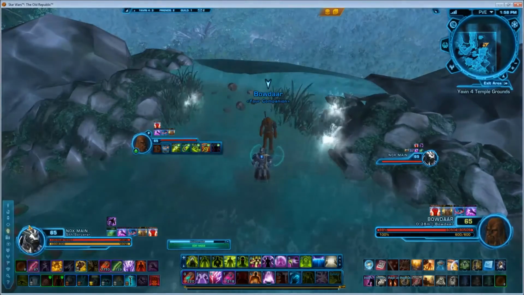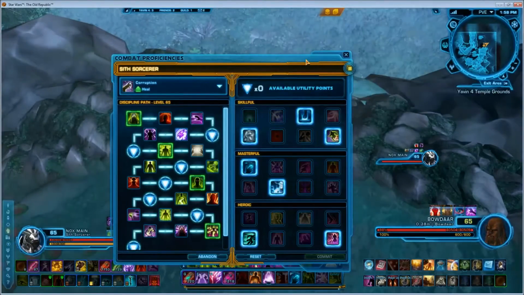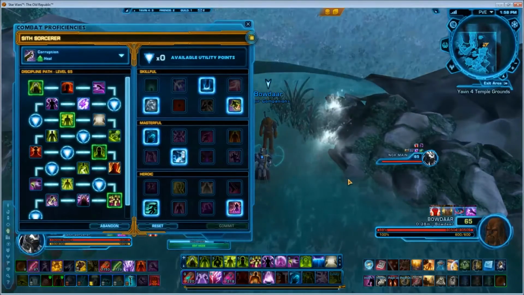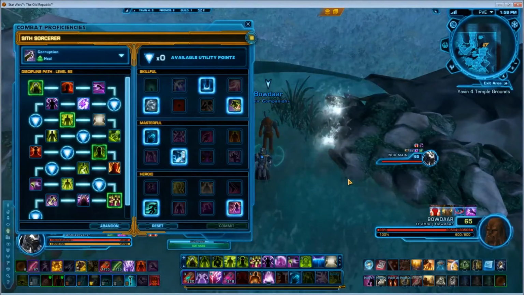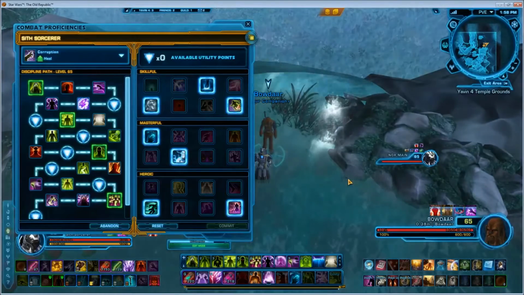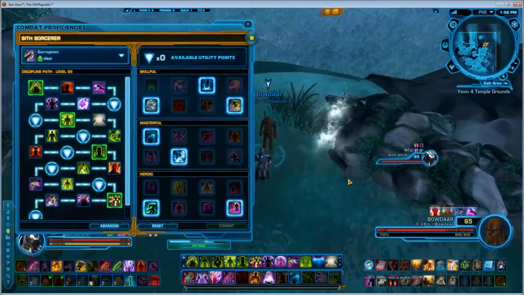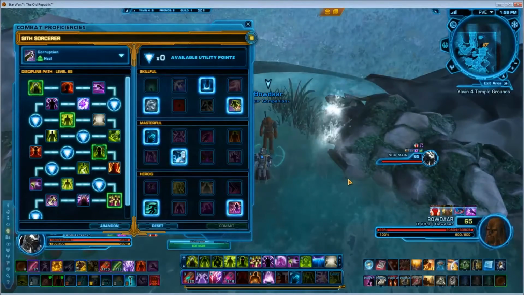So, topic number one is we shall go straight away to combat proficiencies. Now this guide is aimed towards anyone who is a level 65 sorcerer. I would not worry too much about anything until you reach endgame to really push your knowledge of your class the most. You'll have a basic grasp of how things work, but this is aimed towards endgame. So, straight away we're going to move on to your utility points.